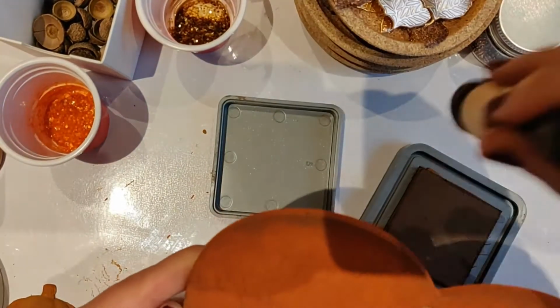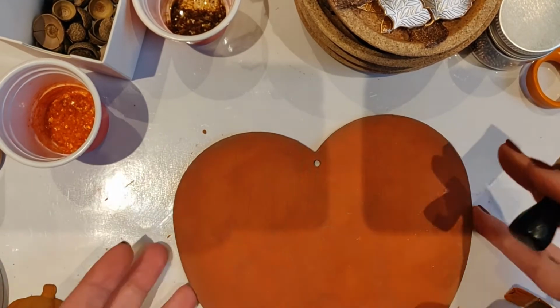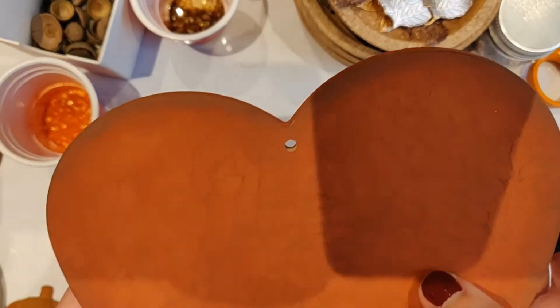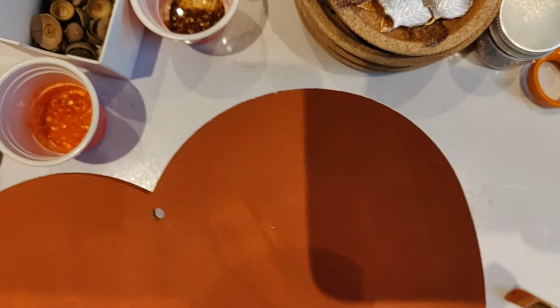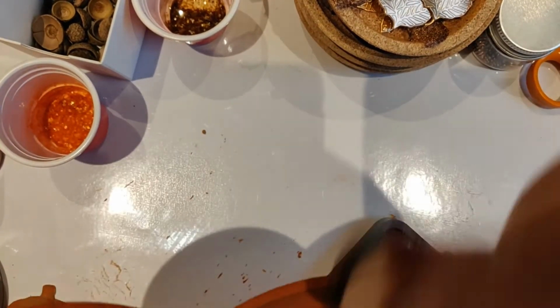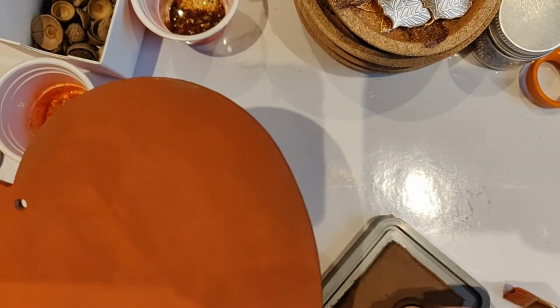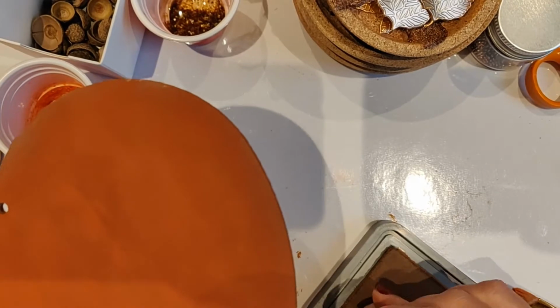I think I'm happy with that. So some darker patches, some lighter patches, and I think I'm quite pleased with that. I think what I will also do, because this is going to be a home decor piece, and I will also see the back of it, I think I will just go over the edges at the back as well.